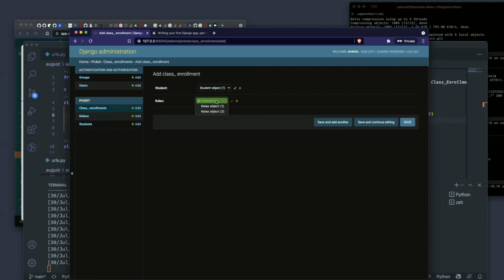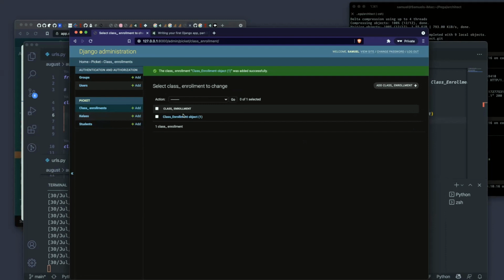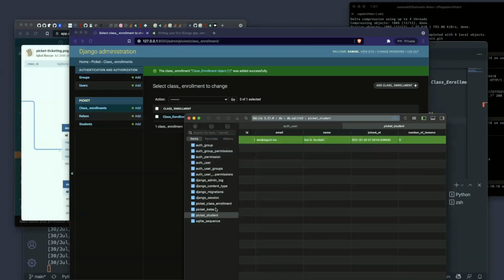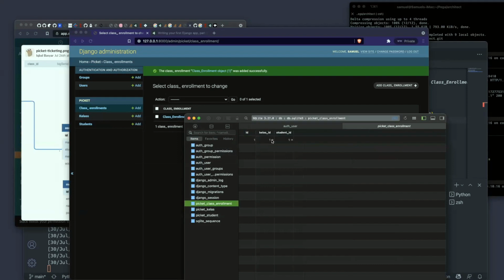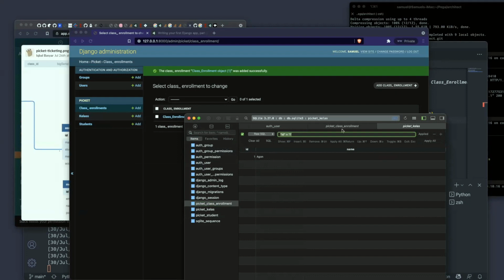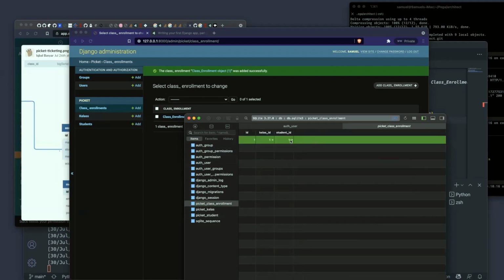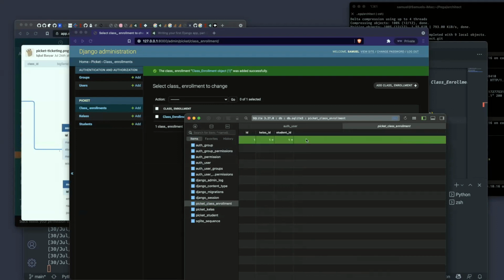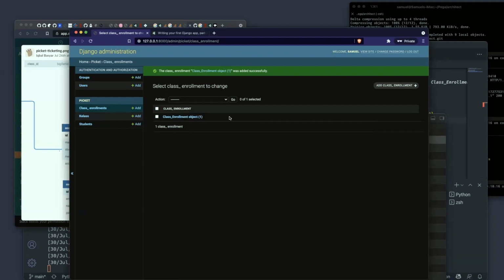So I'm gonna add this guy to icon and say save. So if we look at class enrollment, we see that there is already the foreign key. In Table Plus, if you click on the foreign key, it would go directly to this. So very cool. For example, I can click on student ID. It will go into this one. It will show me this is the student ID. So pretty cool. All the foreign keys are there, but everything is done from this.